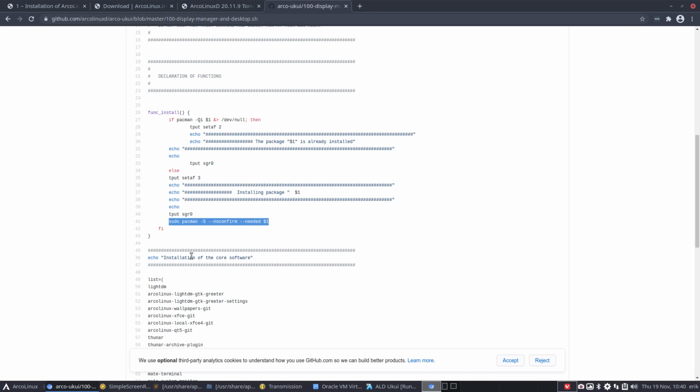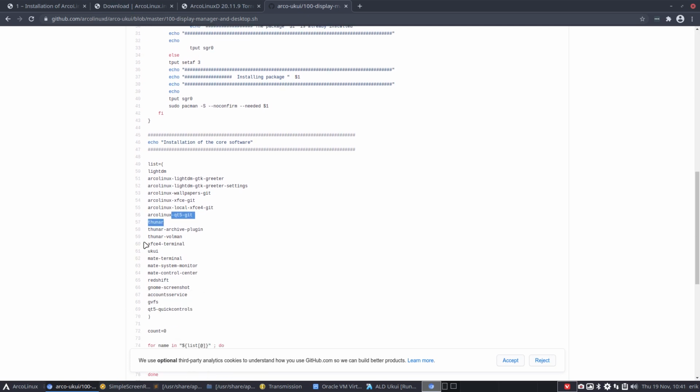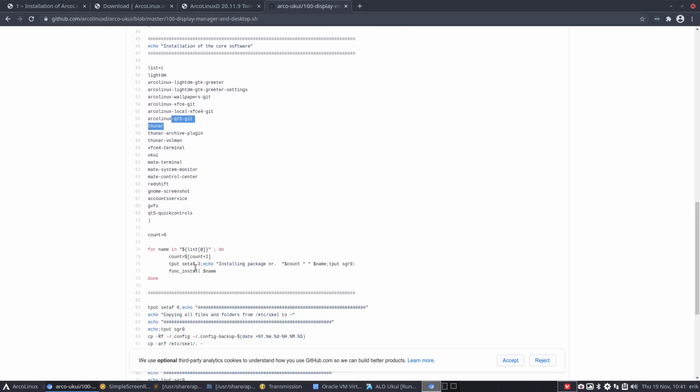That is installing something. And what you want to install, I would like Variety, I would like to have a GTK reader, the wallpapers, XFCE, Qt5 tuner. So it's going through a list of installations. If you want to install more or less, less is delete and more is added to it. Add it in between here, right?